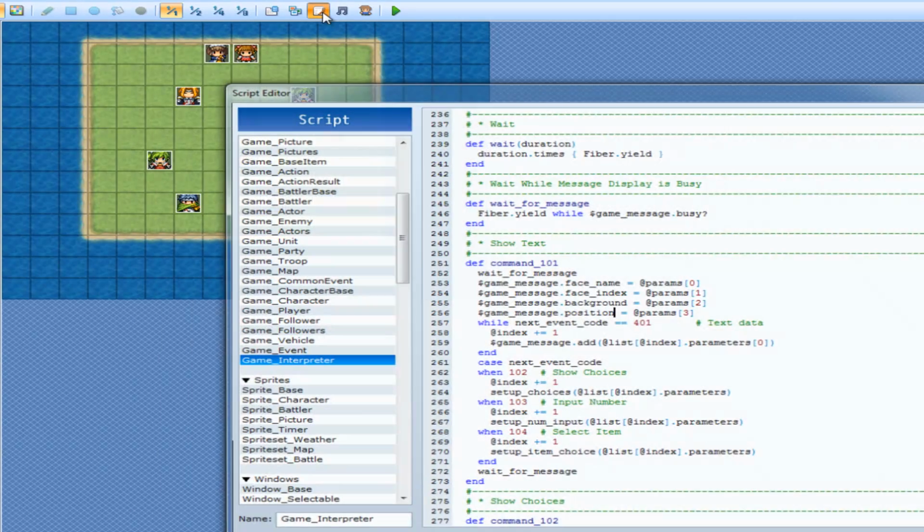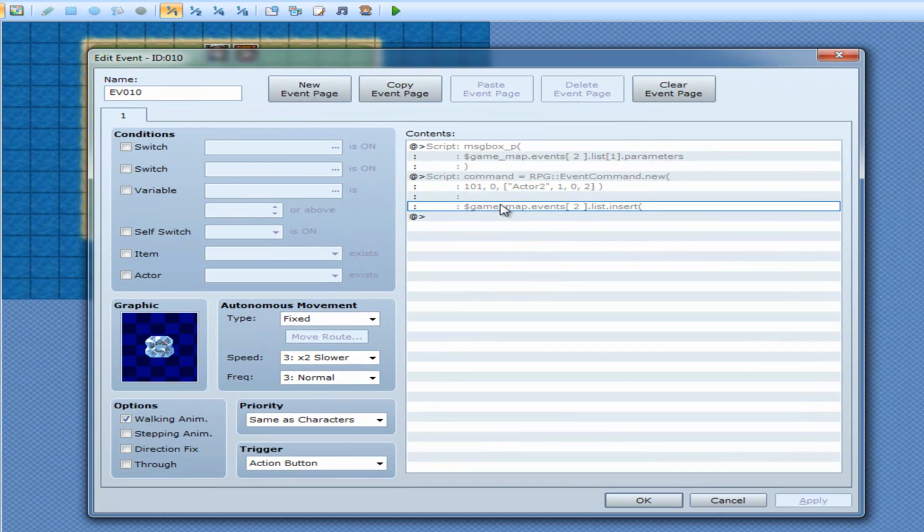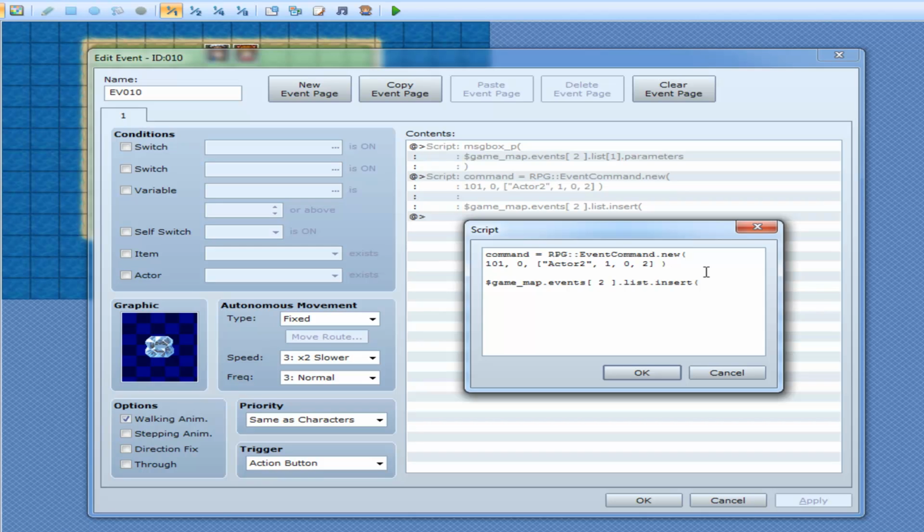Alright. Back to where we were before, which is here. Cool. So I can use insert. That's cool. Great. Insert. And what I'm going to do is, I think it was number 6 I said it was. Either number 6 or number 7. I'm going to go 7. Number 7, and then insert the command.